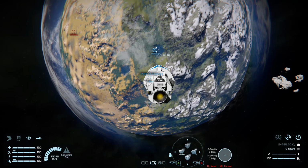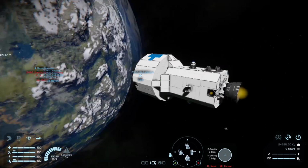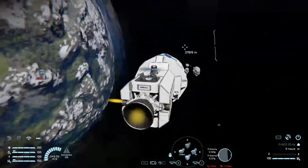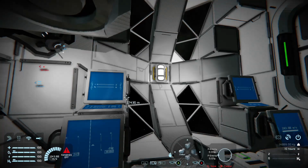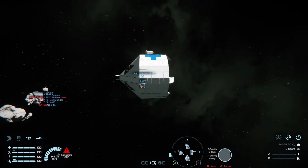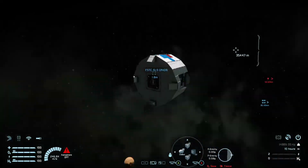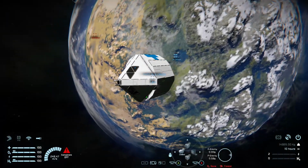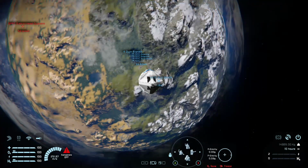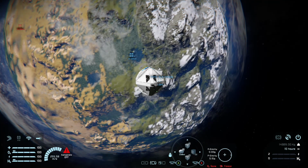Right, now we're in the planet's gravity. Best way to do this, in my opinion, because the capsule has no rockets, just falls. Maybe turn to the side like that, and then separate. There you go. And now we do ass first. And what we'll do is I'll speed it up and I'll see you in a minute.